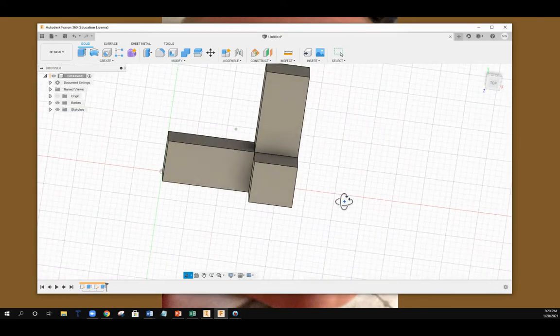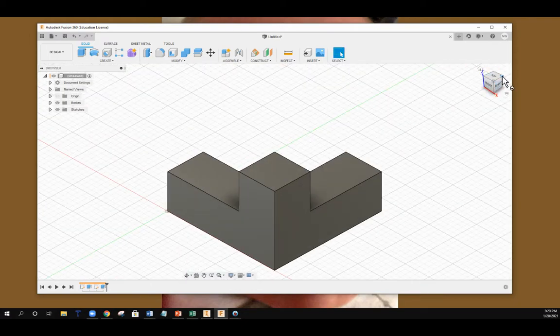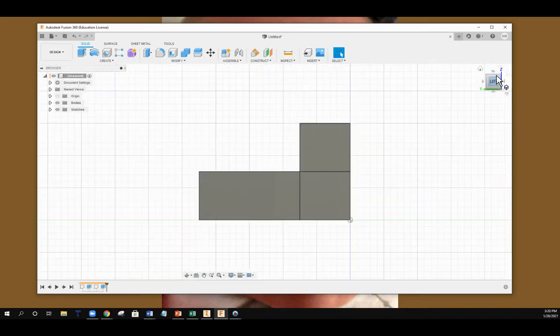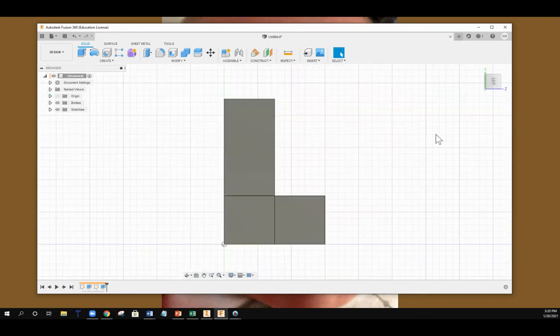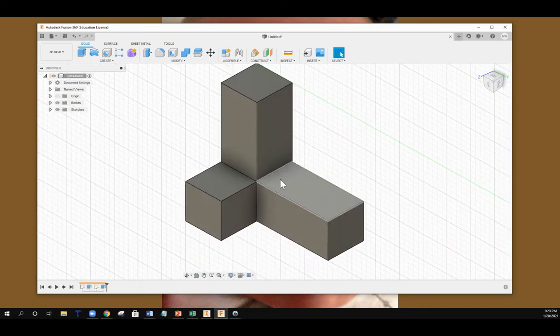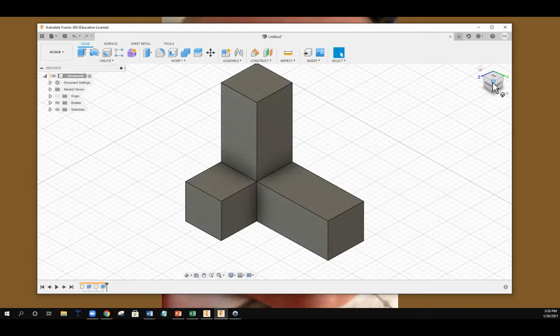Okay, so I have made the red piece now, but it isn't red, and I want to save it in a different isometric. So I'm going to bring it there. Okay, I like that isometric, so I'm going to make this the front. I click on it to square up the object. I'm going to right click, set current view as front, and then click on this corner right here to put it into isometric, and then right click on the house and set current view as home and fit to view.